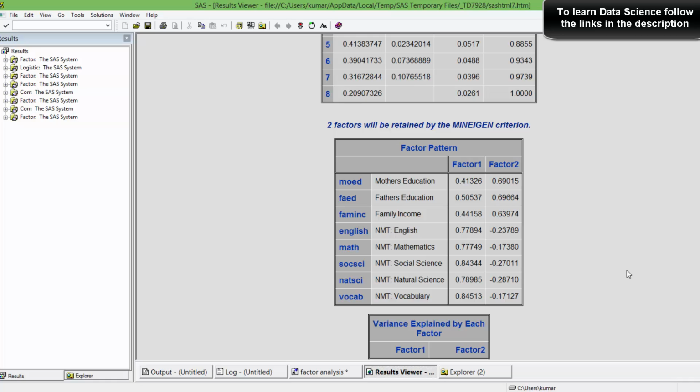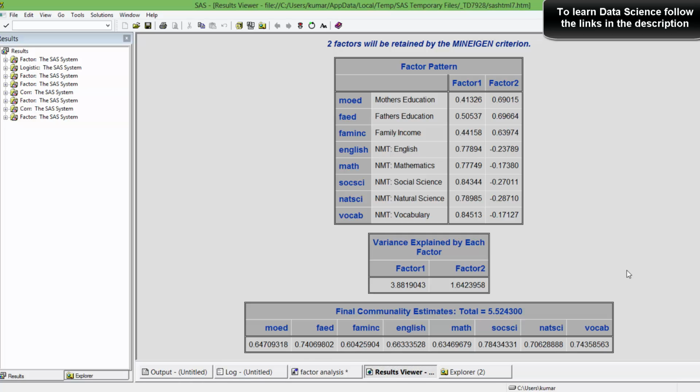We can group the 8 variables in such a way that we will only have 2 factors in place. We never asked SAS to group them into 2 factors. SAS does it by certain criteria. Well, the criteria is Kaiser's criteria. You can read the SAS manual to get to know more about this criteria. Using that criteria, SAS tells us that 2 factors will be retained.